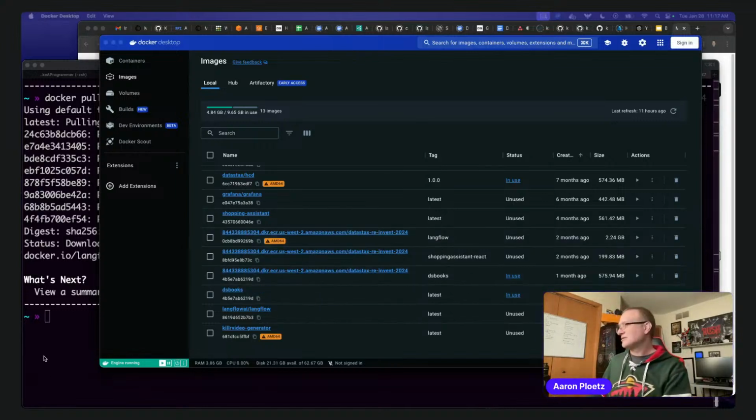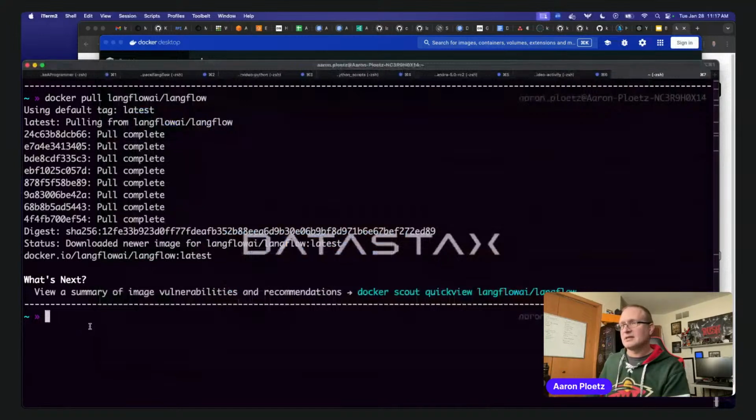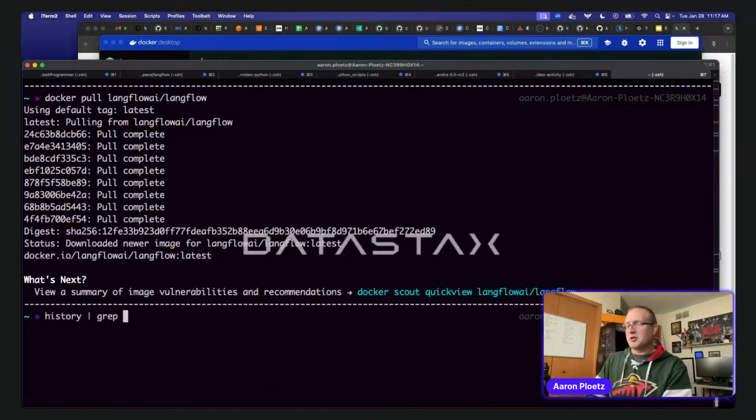All right, so let's see here. I'm looking around in my notes and I'm wondering where I got this one. How about grep, and then you can say docker.